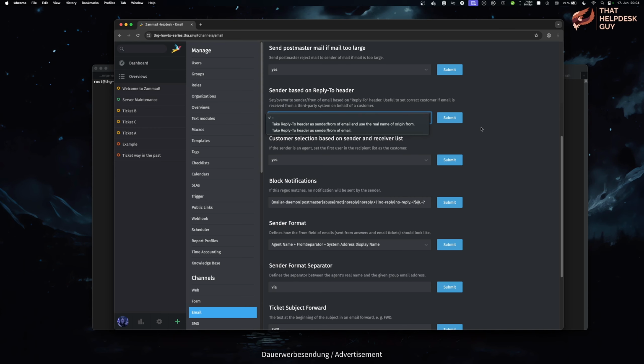By default, the setting is unset, which means disabled. However, you can configure Zammad to not just take the reply to header into consideration, but also use the email address and display name configured there as customer values. This is not just relevant for the ticket article itself, which will override the from attribute, but also will cause Zammad to create new customers of unknown addresses in the correct way.